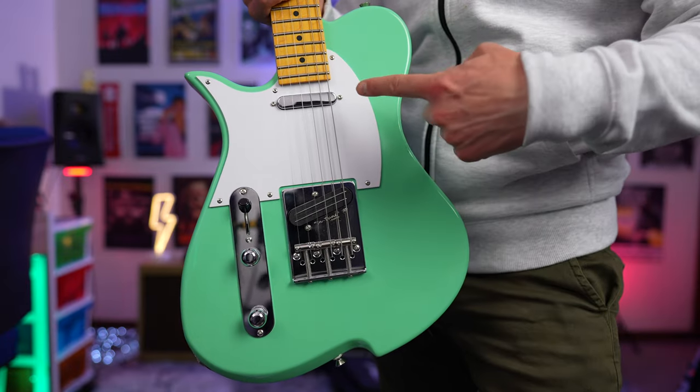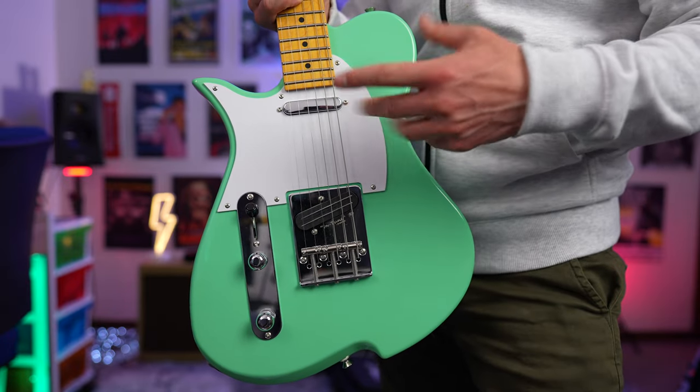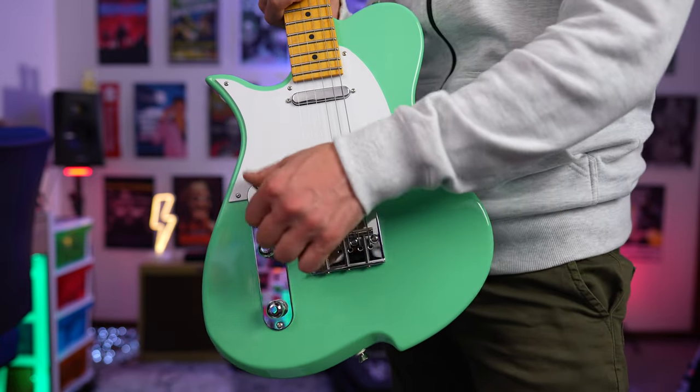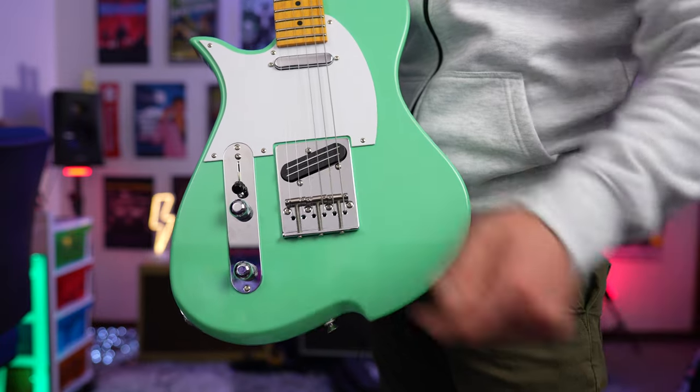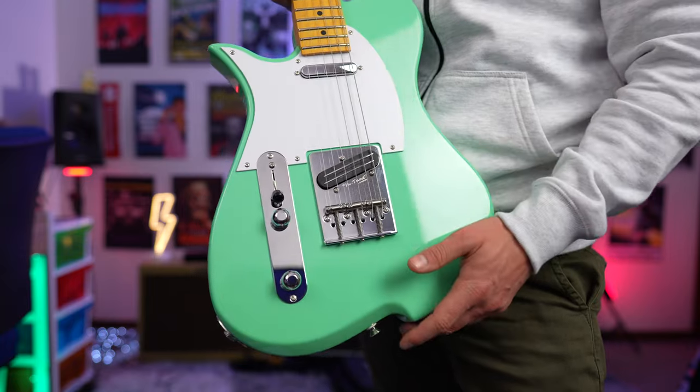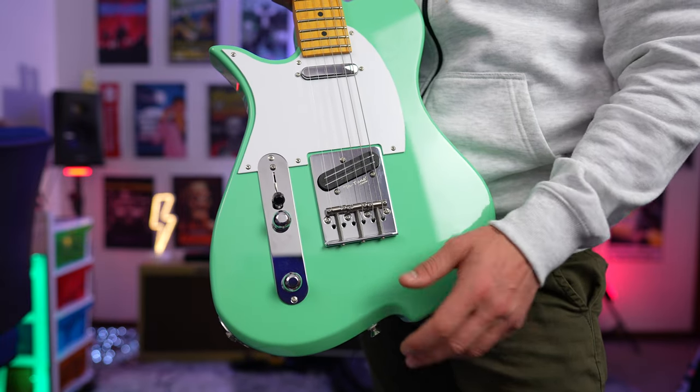When it comes to the pickups, we get a traditional style Tele neck pickup, and these are Vola's very own in-house pickups as well, which is great. When we swap over to the bridge pickup here using the three-way toggle switch, with the volume control in the down position, it's very reminiscent to the output of a regular Tele bridge pickup, which is great.